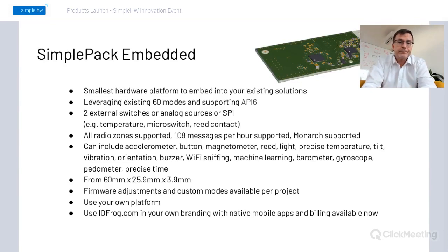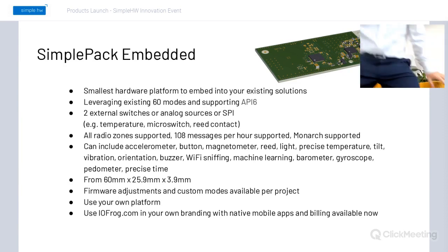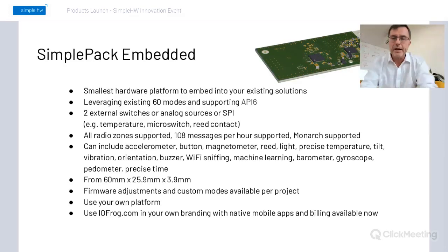It is really small. My colleagues will bring it to show you that it's a real product.